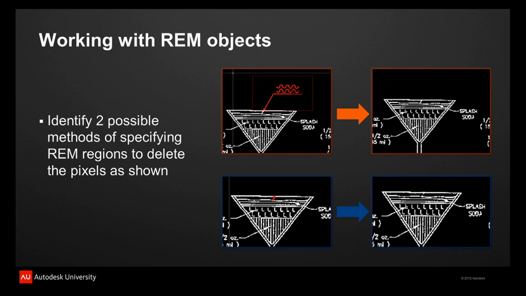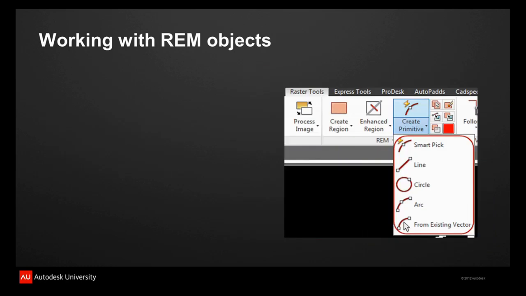And then there were some bits and pieces left of the original information that I wanted to delete as well. And here I had to use a Smart Window to be able not to select the objects around the one that I specifically wanted to delete. So by drawing a small window in that area, I was able to select it and only remove that part of the raster image. Now, once we've optimized these REM objects, we can start retracing them with REM primitives. These aren't real vector data yet, but it's getting a lot closer.